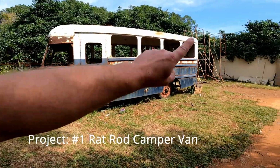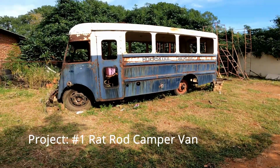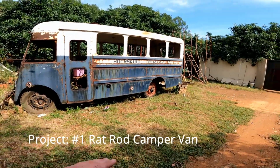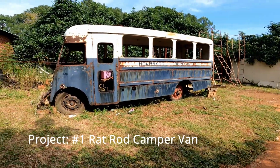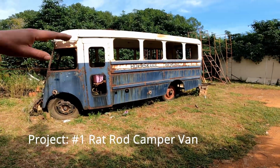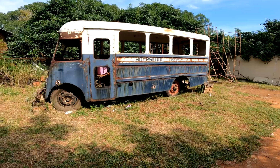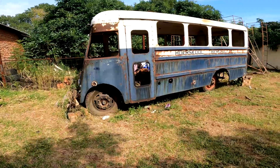Maybe just put an awning on there that can open up, and we want to use this one to go to car shows and just enjoy ourselves, listen to some music, and maybe I can put a trailer on there and tow one of the other old cars to the shows. And my father also got a nice idea of putting a staircase on there and putting a kind of veranda on the top, so that we can sit there under some umbrellas and just enjoy a day out at the motor shows. Anyway guys, let's move on to the next one.